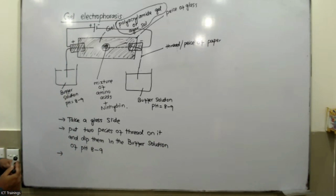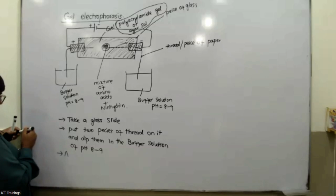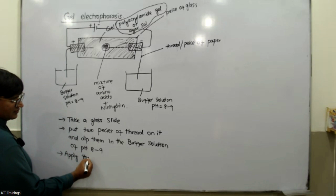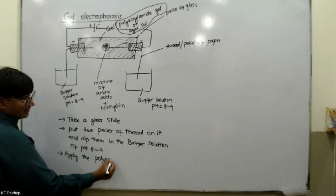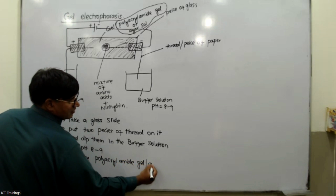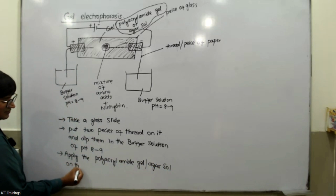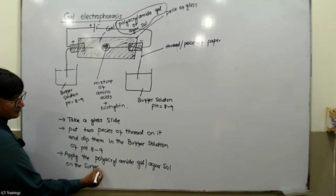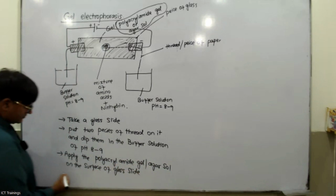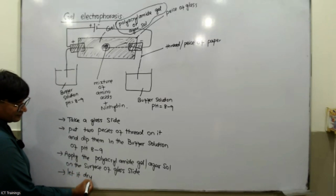Okay. Now the next thing, my dear, apply the polyacrylamide gel or agarose on the surface of the glass slide. Let it dry.